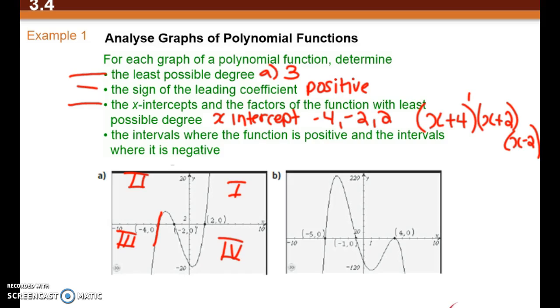Okay, and if you look at this one, it comes around and then just crosses again. So it would have a multiplicity of 1. And this one comes around and just crosses here. It didn't do anything fancy, so it would have a multiplicity of 1. Okay, and this will make more sense when we look at this one. You see it comes up to the axis and then turns around. That would be a multiplicity of 2. It's hard to see when they just cross because we're used to looking at that, right? But that just means they all have a multiplicity of 1.